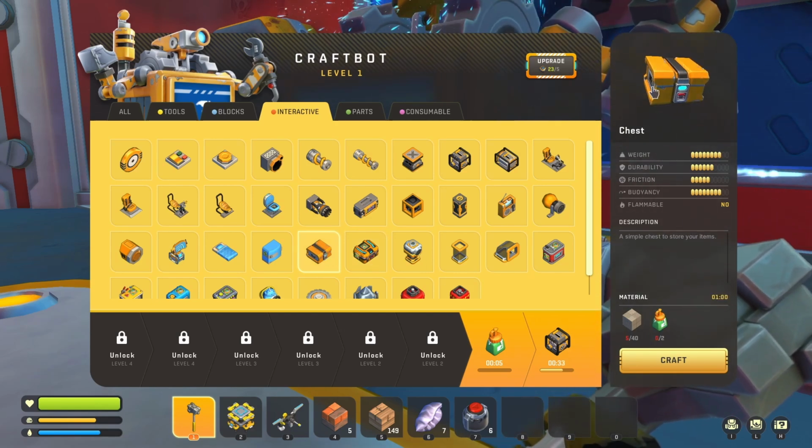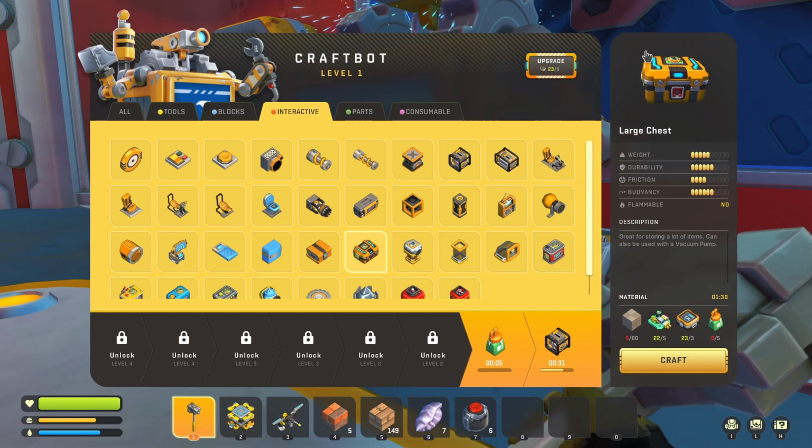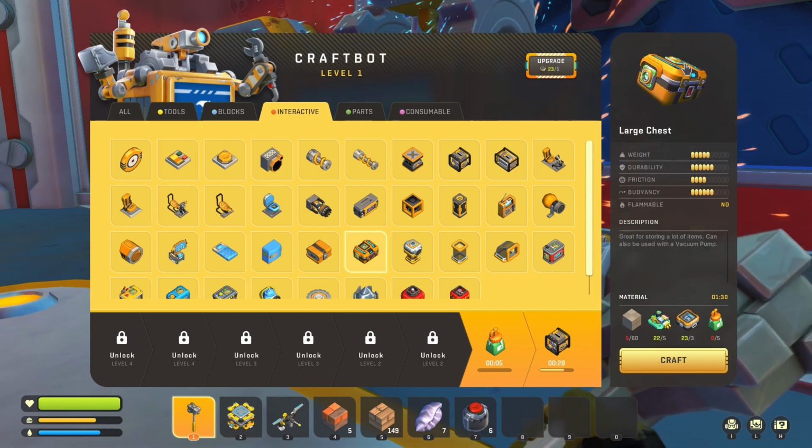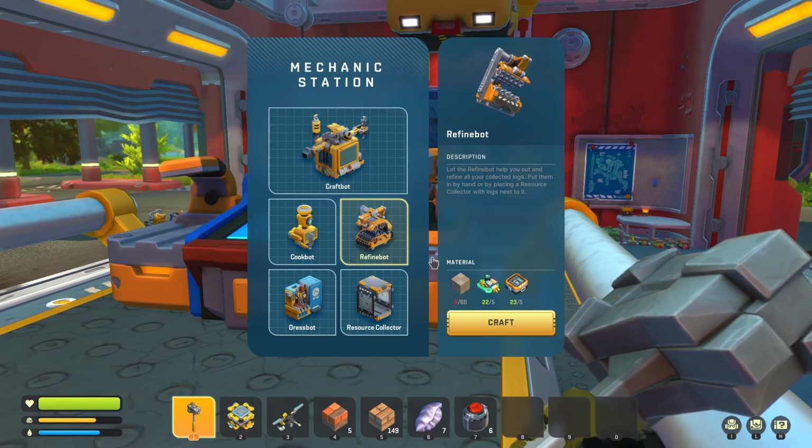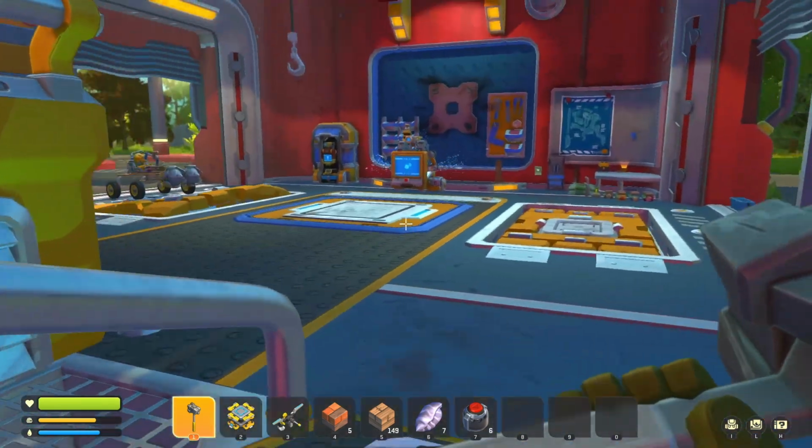I don't think the small one is going to do us any good. We want this one, which also has attachment points. Those attachment slots on the chest will allow us to attach it to the refine bot, so it will refine the resources and place them into the chest.